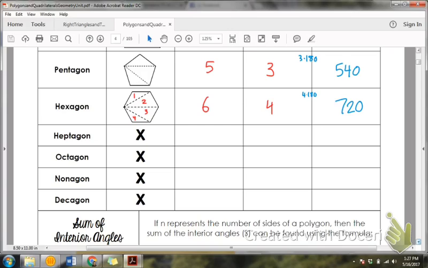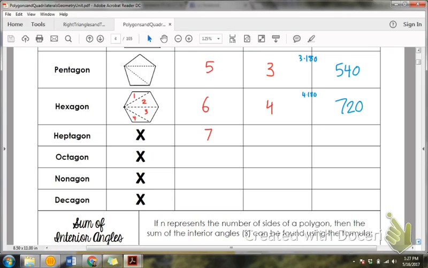Heptagon. What is a heptagon? How many sides is a heptagon? Anyone know? Hep is 7. And how many triangles can you draw in a heptagon? I want to guess 5. Why are you making that guess? Because so far it's gone up by 1. The number of triangles, you added one more corner, which would give you room for one more triangle.